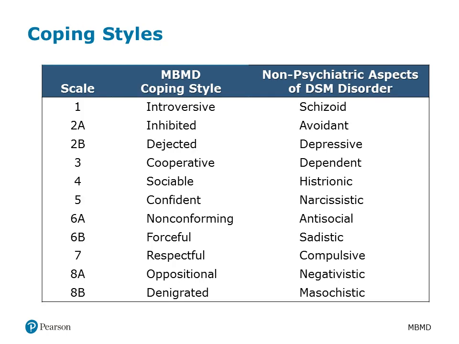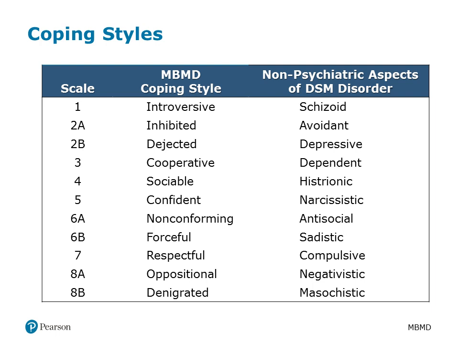The 11 MBMD coping style scales are listed here and reflect aspects of Millon's personality theory that can contribute in important ways to a patient's ability to adjust and adapt to their medical condition. The coping style scales reflect the cognitive, behavioral, and interpersonal strategies patients use to acquire rewards and to avoid discomfort in their lives. These styles are derived from Millon's personality theory and are described specifically in the MBMD as they relate to the patient's transactions with healthcare personnel.